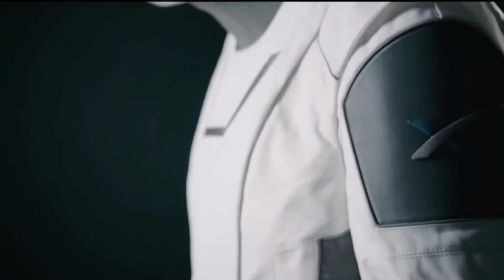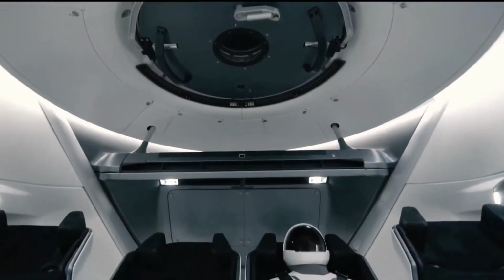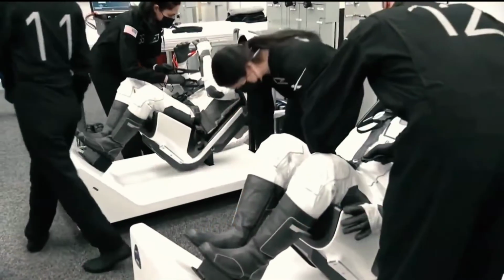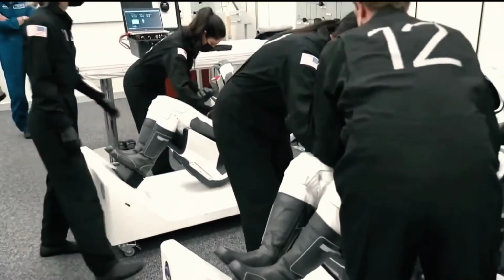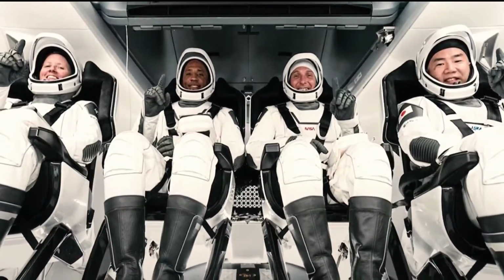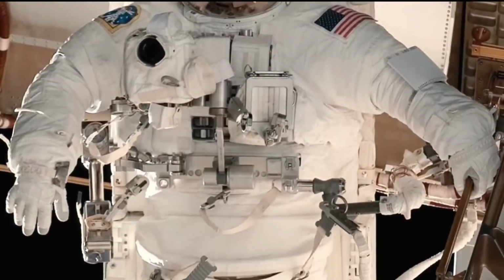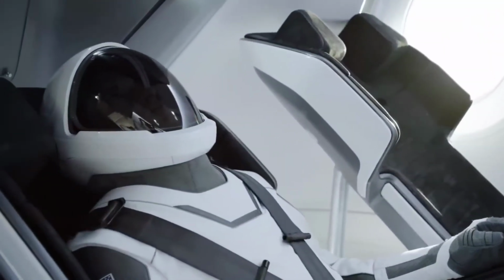We do not yet have an exact number on how much the suits cost, but Musk has been quoted as saying that the project has cost them close to $1 billion. With all those amazing features, it does not come as much of a surprise. What's even more notable is the fact that unlike any other suits that have been made, this one was made by SpaceX themselves. This is not the same case when it comes to other spacesuit projects. Usually, NASA would be tying up or outsourcing to specialized contractors who have a long history in designing and would make a suit for them.